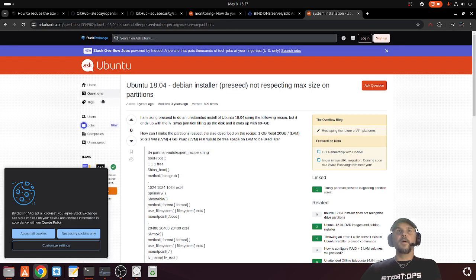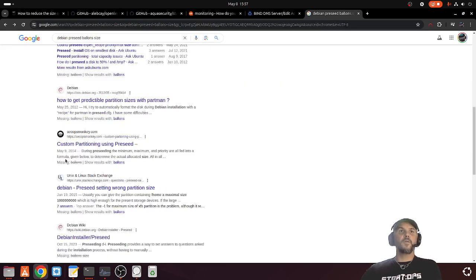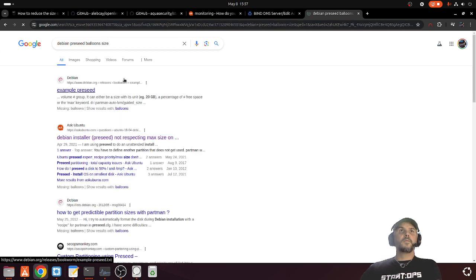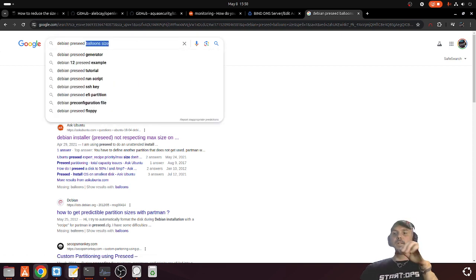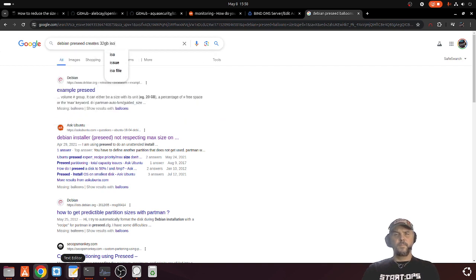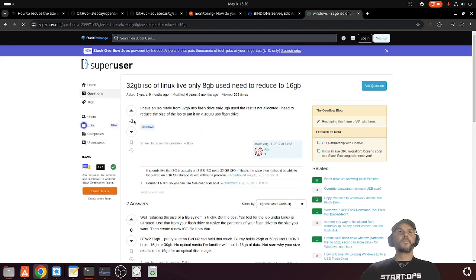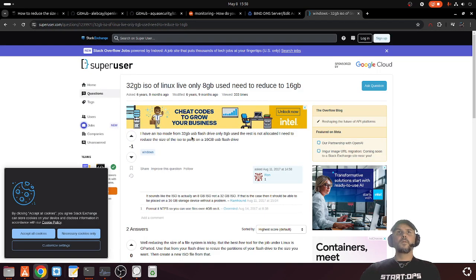Not respecting max size on partitions, no. Balloons. Debian pre-seed. Nope, that's not what I need.